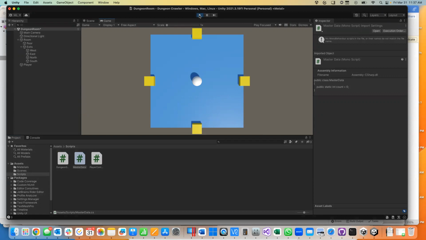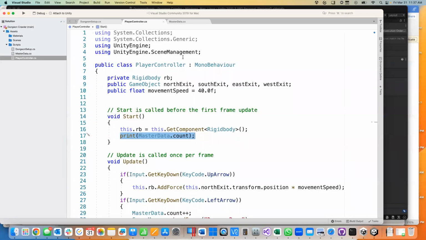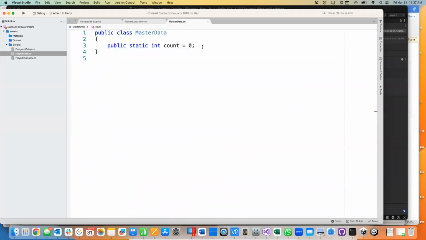They spun up his player controller. The very first thing that happens is the start function of that player controller gets called. And if I click on console right here, we see that it shows a 0. That's the count. I printed out the count. And if you remember from our singleton, I started count off at 0. All right.